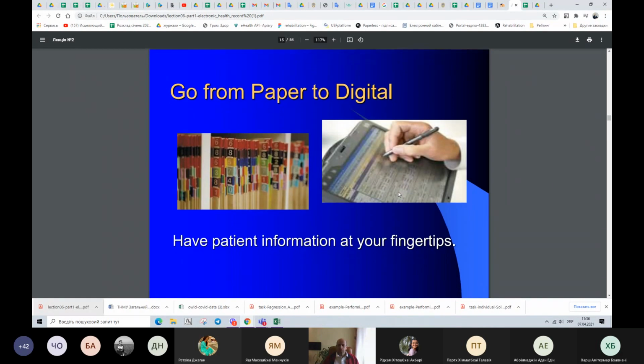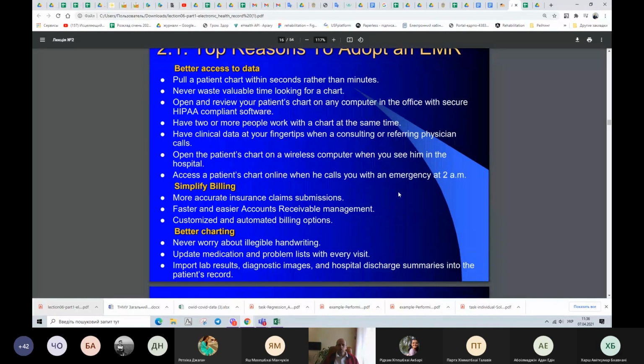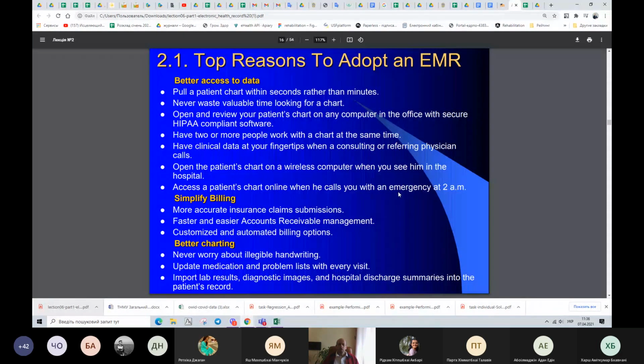In the previous lectures, we discussed electronic medical information systems, and of course the very important part of a medical information system, electronic medical records. Step by step we discuss what it is and the top reasons to adopt electronic medical records. Better access to data.